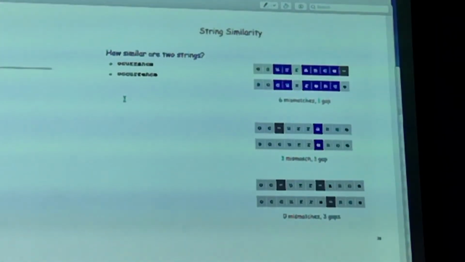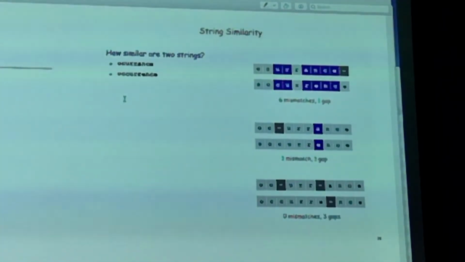Of course, it knows that people make a mistake with A and E, for instance, or with the number of N's or the number of R's. But if instead of the A you had a Z, then it would say, that's not a very good match. So mismatches are not always the same. Some mismatches are worse than the others. So you have a very clear cost for the mismatch. In this simple example, the mismatches are all the same cost, but in general, I can make this much harder by saying different mismatches have different costs.